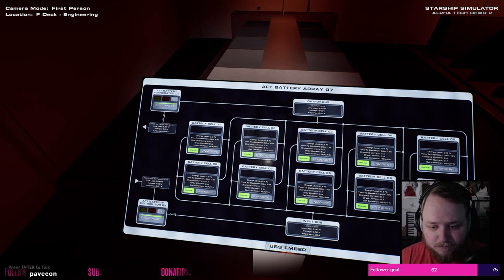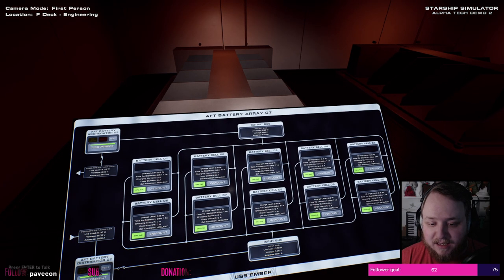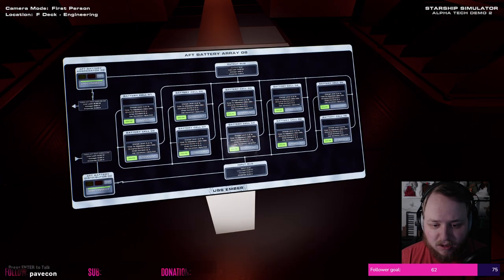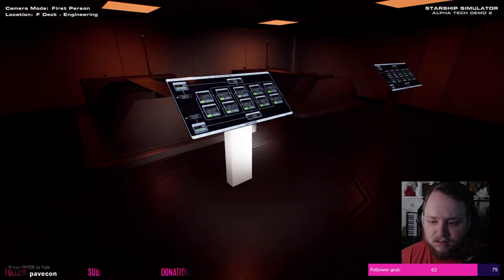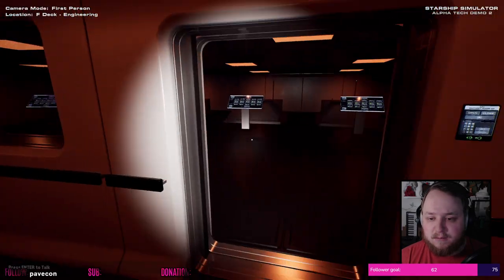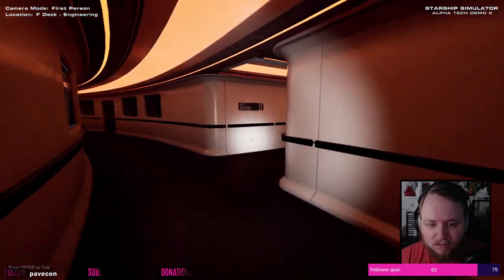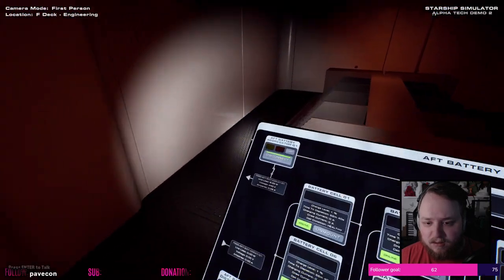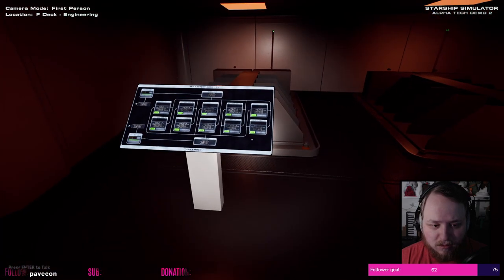Okay. Turn all batteries on. This is connected and they're all saying online. They just all say no charge voltage. Yeah, these are all good. These all say online, okay. Which room was this one? Aft battery room 02. Let's keep going and make sure that they all say that. Yeah, we're good here.